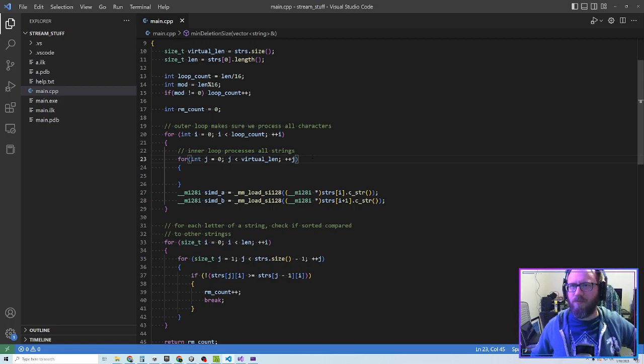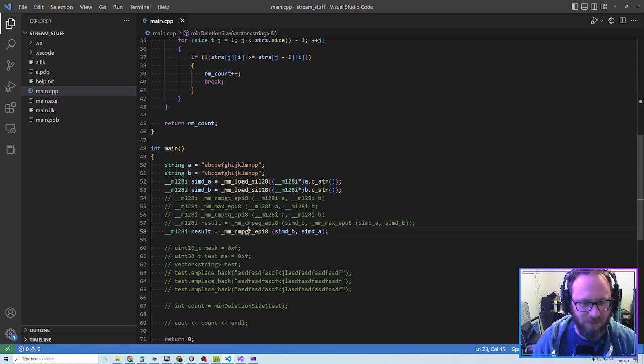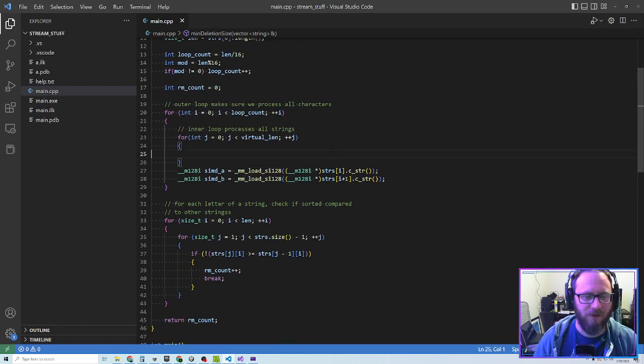I completely lost, I spent so much time figuring out how this stuff works. I haven't really thought about how, for loop count, what do we want to do here?